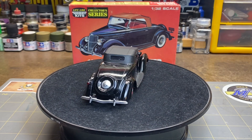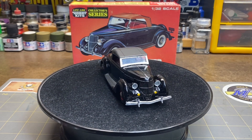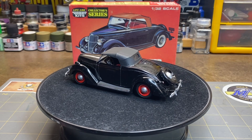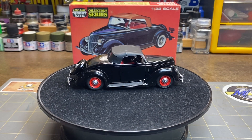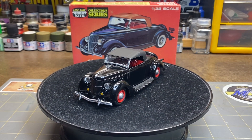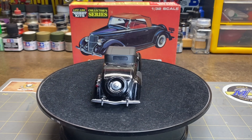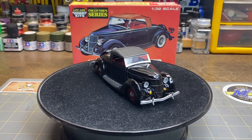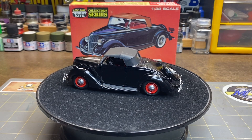It ain't perfect but it looks okay — kind of got what I was looking for out of it. I did a few changes to what the original plan was. I colored the wheels with a little bit of red to go along with the seats. I didn't do all the chrome on the front of the car — it was just too hard to try to do it with bare metal foil without making a mess of it. I knew I couldn't hand paint it, so I decided to let it be the way it is, detailed what I could, and thought that's probably as good as it's gonna get.